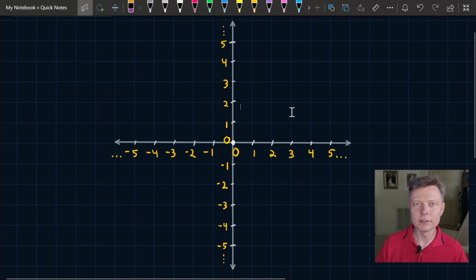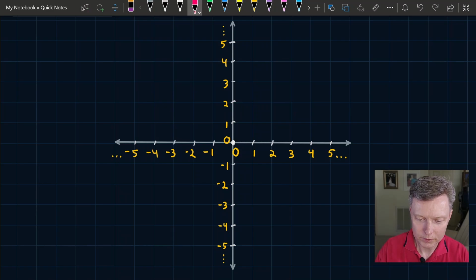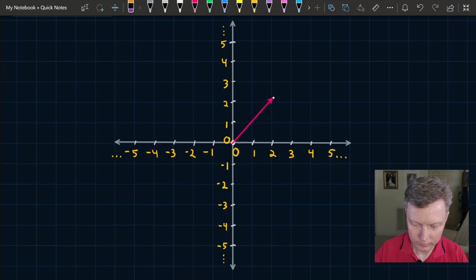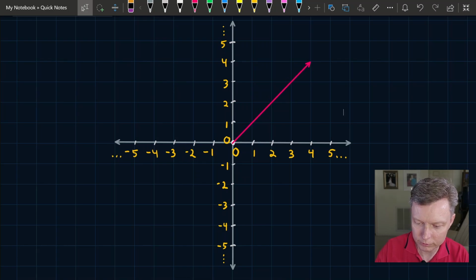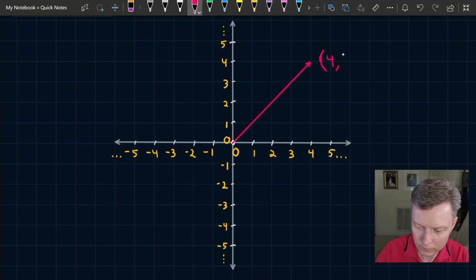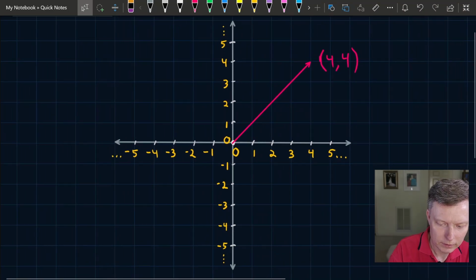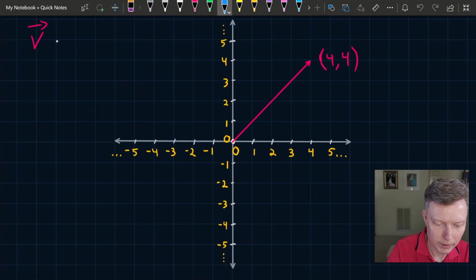So now let's try another scalar multiplication, but this time we're going to shrink the vector. So my original red vector will have the components of 4, 4. And now I want to take this vector and scale it by half.